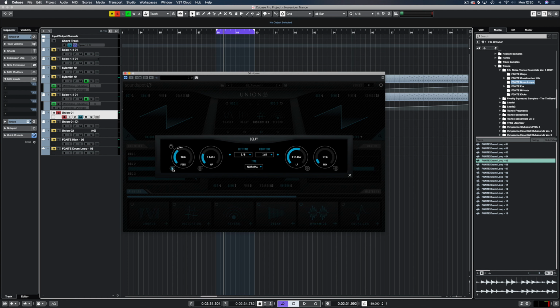And again, we have these same controls. Now we have 1, 2, 3, and 4. That relates to the effects LFOs there. So you can shape them as an envelope and set them to trigger just like an envelope would instead of it being an LFO. And you've got the usual controls there for delay.